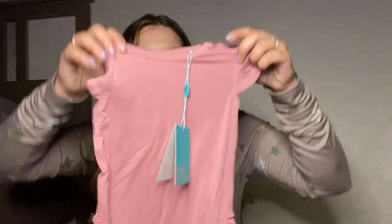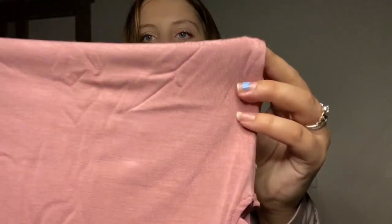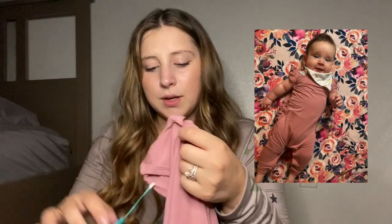Next one is the same style, but in the Dusty Rose, solid color print, so you can do anything with this. Same thing, just this is the color. Yeah, so I'm gonna hold this closer so you can see, but super cute. I like this because it's kind of just something neutral, which Posh Peanut has a lot of different designs, but they do have a lot of neutrals as well that you can find. Their next collection came out on Thursday, and it's adorable. They're all ribbed, which is so nice. I can't wait to purchase those.